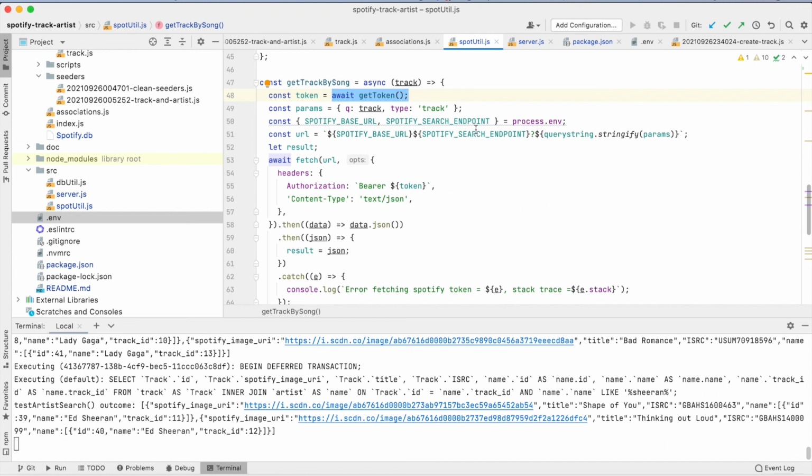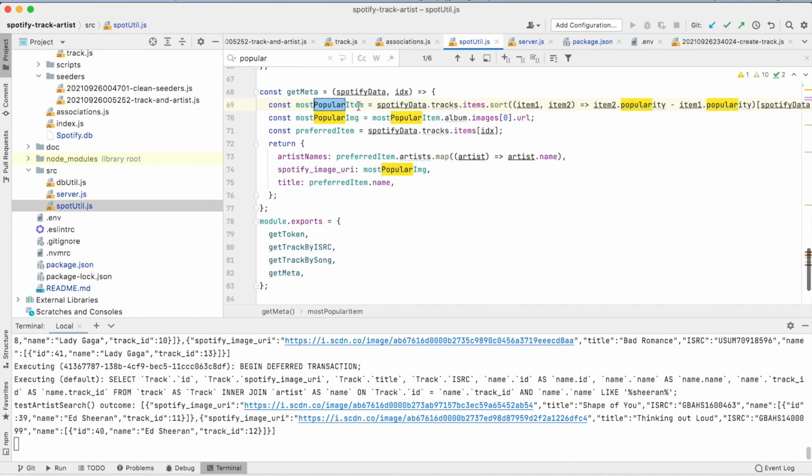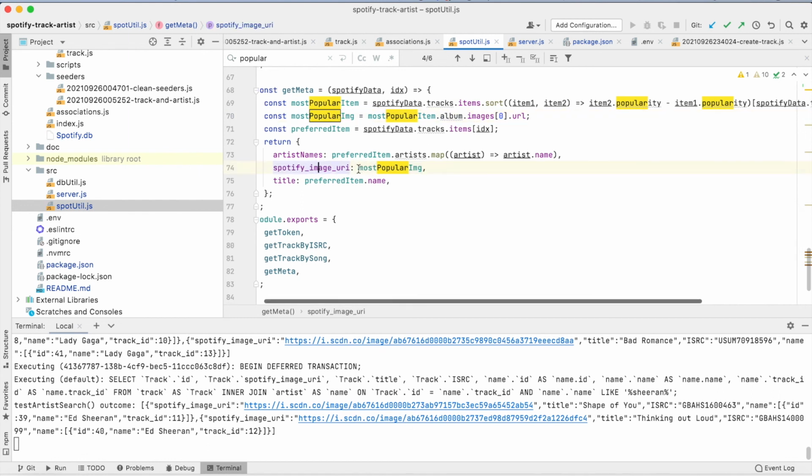And the last thing: the requirements were to sort by popularity, and I already explained that if I sorted by popularity, I might miss out on some tracks that had multiple artists, and I wanted to make sure to get some of those in the database. In place of that, I figured out the most popular item and took the image from that item, and that's what I ended up inserting.